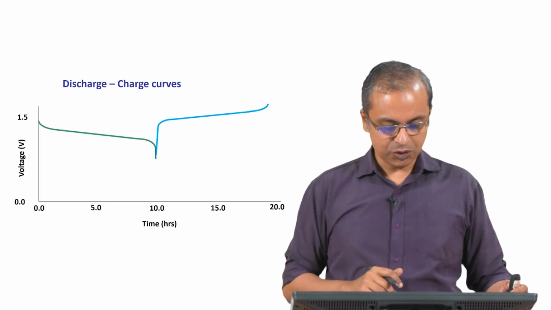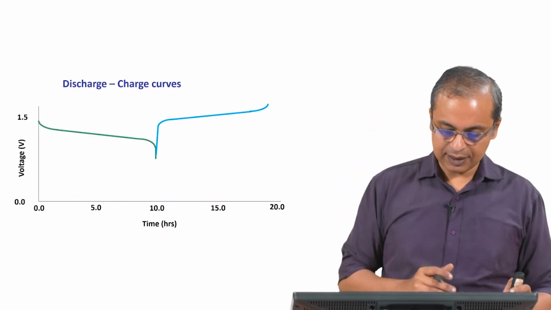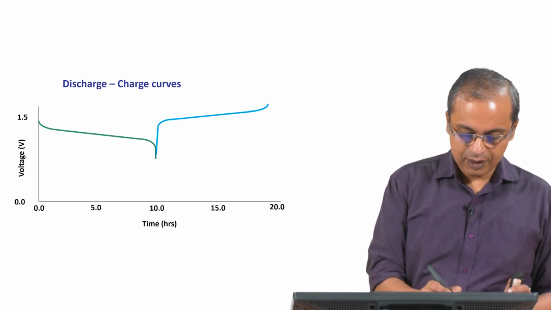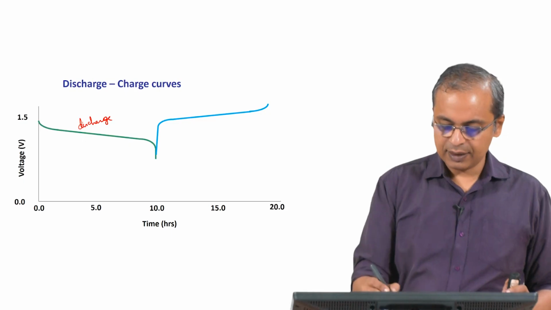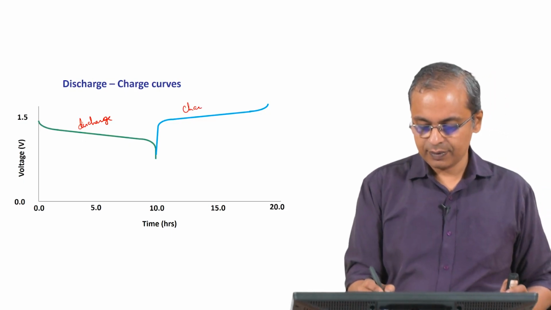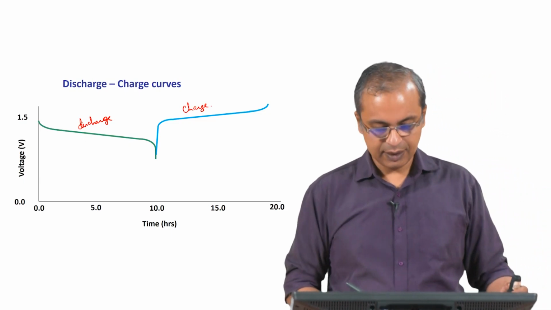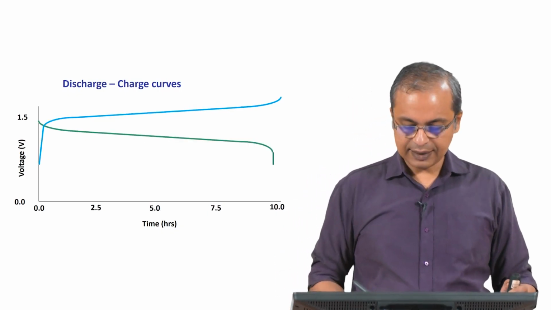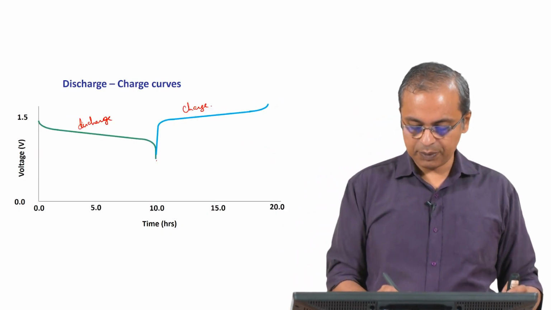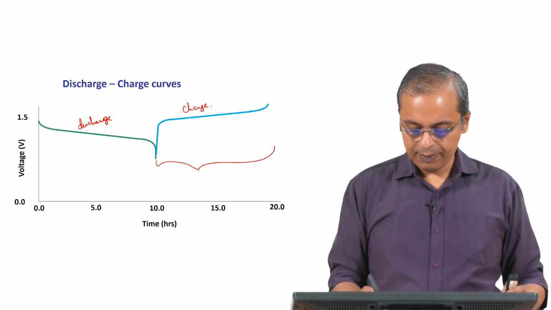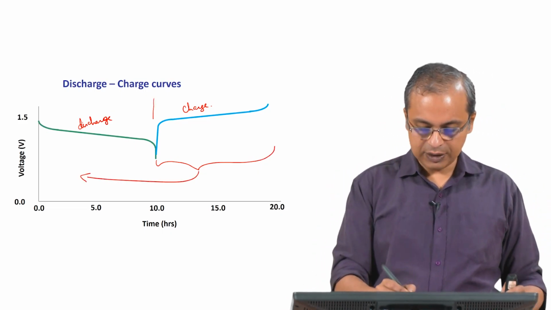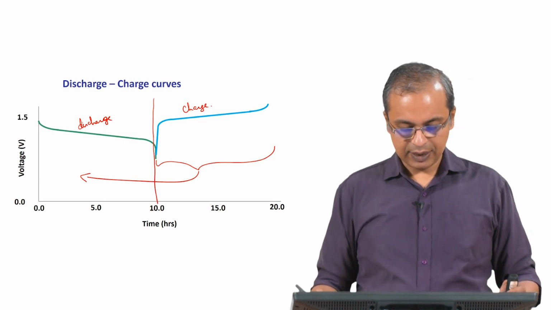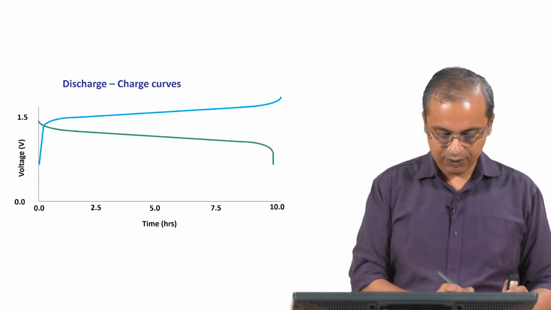So, the same information I am just showing you here in these plots. This is a discharge curve here, and this is charge or recharge. This is what we just discussed. Instead, you can just take this part of the curve and push it back into this part of the plot, so that the whole plot stays within 10 hours, and that is exactly what we have done here. I have just plotted it all within 10 hours.